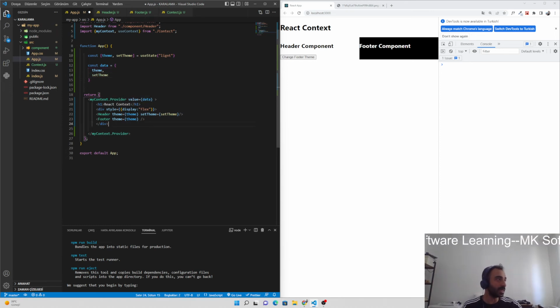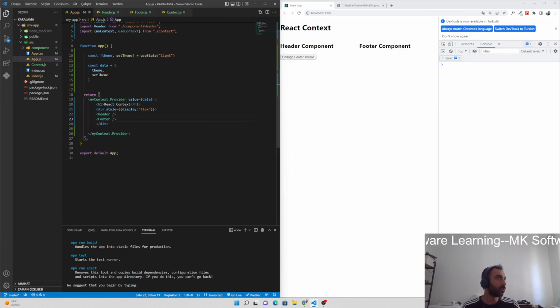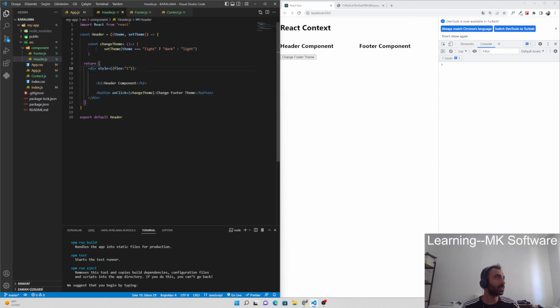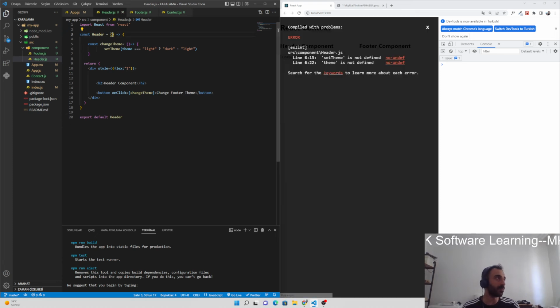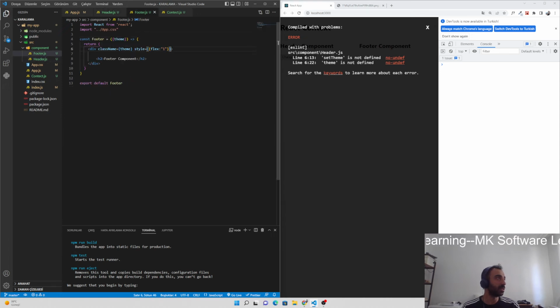So I can erase all of these props now. I am deleting them. So inside of the header, I can delete this theme. So we will use it.